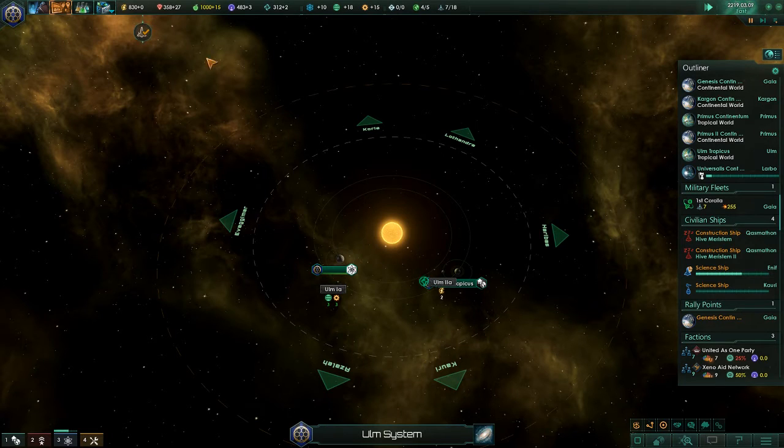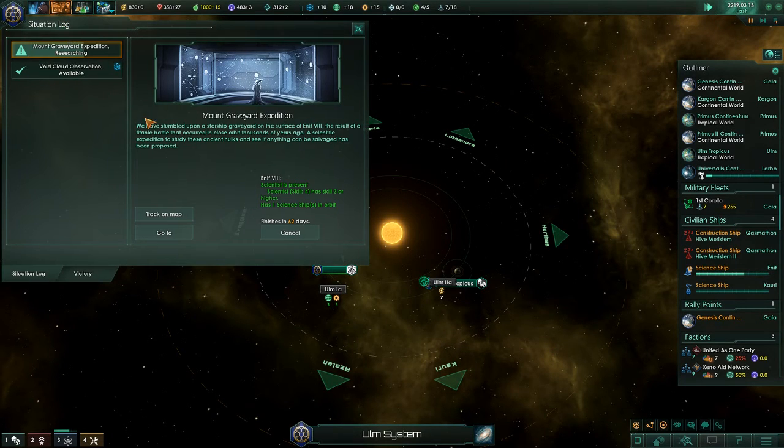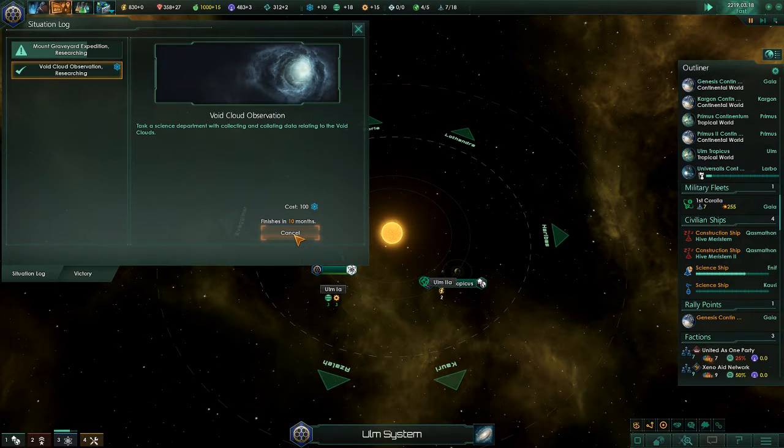Okay, so Situation log updated. Let's see what our situation, void cloud observation, let's do that.